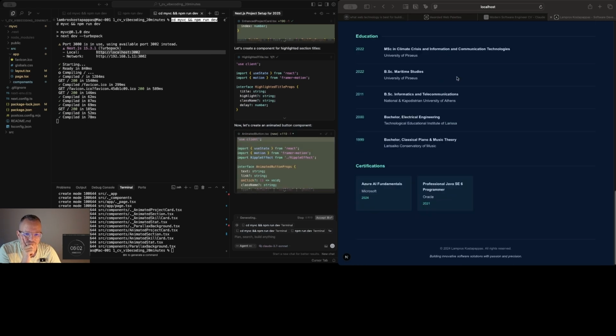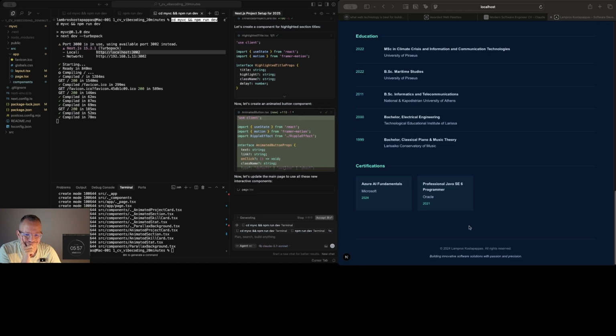I think he's ready to finish. He added animated buttons, ripple effect, mouse highlight, titles. I think this time you will see a lot of changes in the UI.